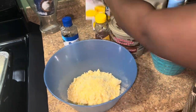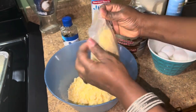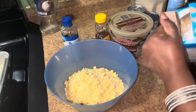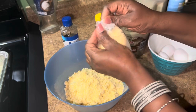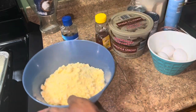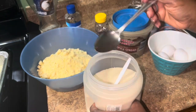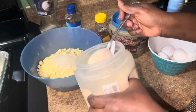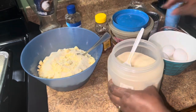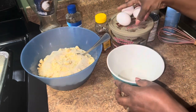So this is 3 boxes right here. We are going to use our dry ingredients first. I'm gonna use 4 of these tablespoons, okay? 4 of these is what I'm going to use here. So that's what I'm gonna do. And then I'm going to crack my eggs into this bowl.